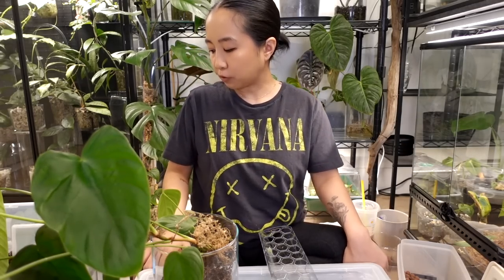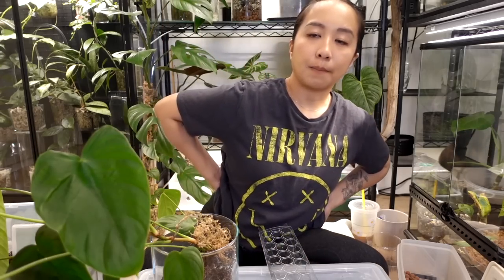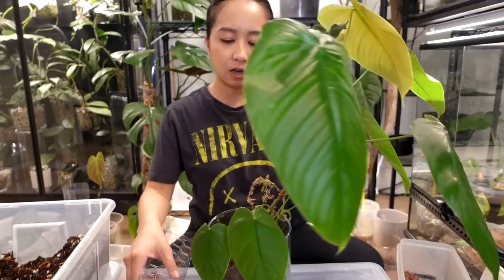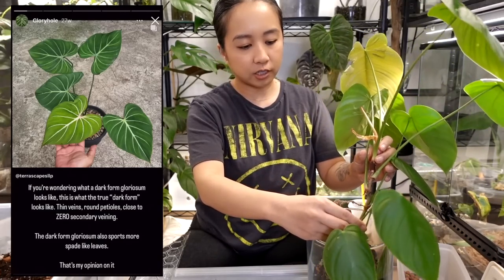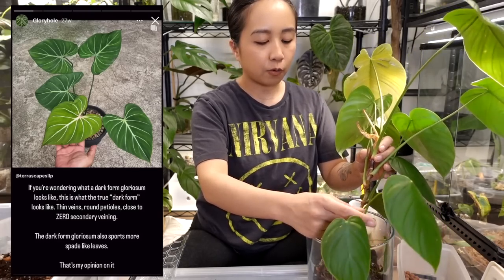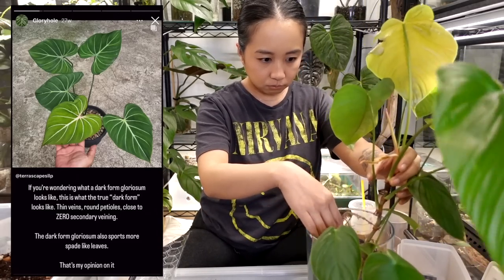What are the different types of Gloriosum? Again, I am not the right person to ask, but I have inserted this before in a different video. Where am I going to put it? I'll put it over here on the right side. This is from Gloriosum's Instagram. It's a good reference if you're trying to find what the differences are between some of the different forms. So I'll just play this little slideshow for you while I get this.